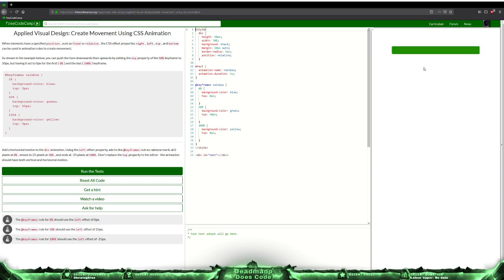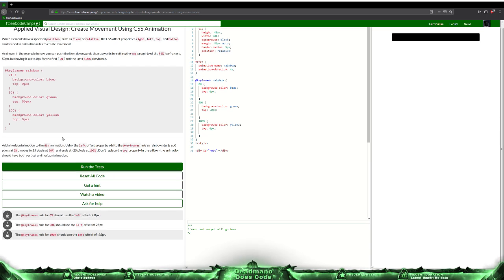Create movement. Oh no, it's moving! It's moving by itself! Create movement using CSS animation. When elements have a specified position, such as fixed or relative, the CSS offset properties right, left, top and bottom can be used in animation rules to create movement. As shown in the example below, you can push the item downwards, then upwards by setting the top property of the 50% keyframe to 50 pixels, but have it set to 0 pixels for the first and last keyframe.